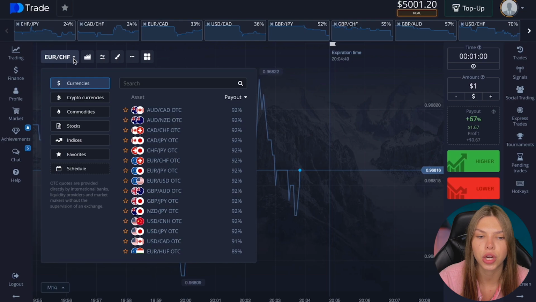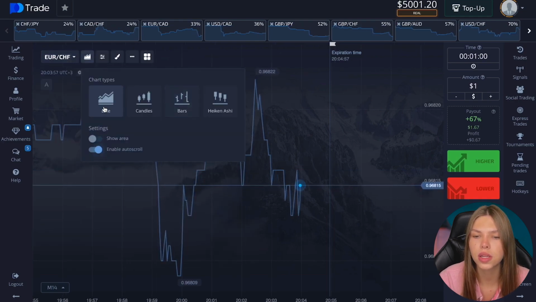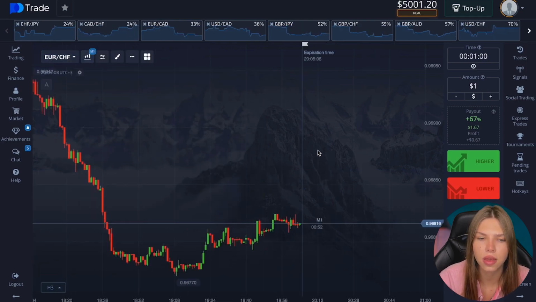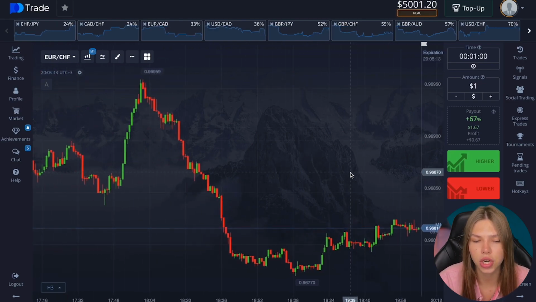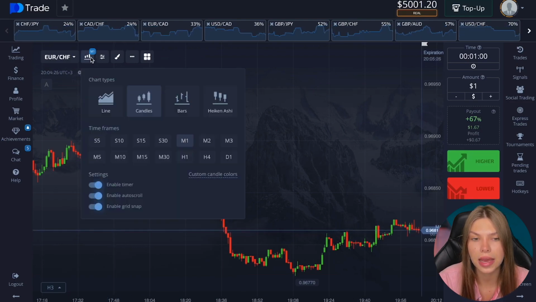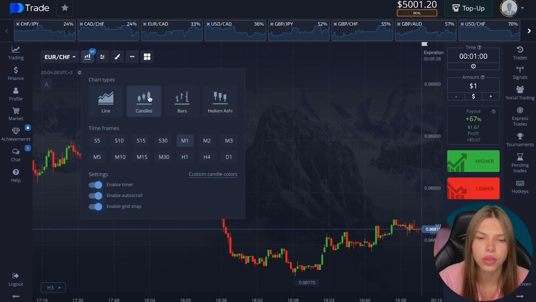Depending on what you want to use next, we need to set up a chart. There are 4 types of charts here. This is a line, bars, and candles, and just candles. So this is the main chart with technical analysis. This is the best chart. If you look at the stock exchanges from the news, the main chart that is used is candlesticks. So we figured out the types of charts.